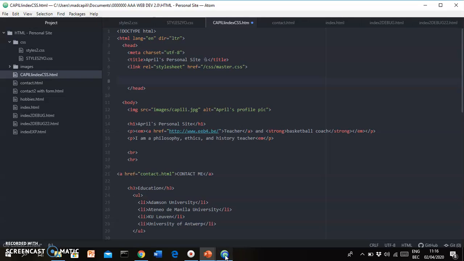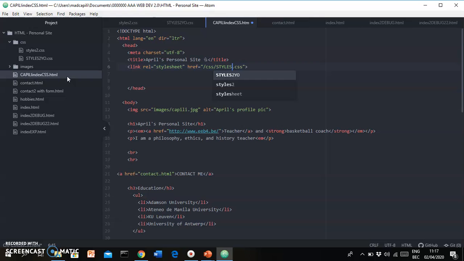Okay, so if we go back to Atom here, that's not exactly the right file name, because it's just a generic name for the main CSS file, while my CSS file is actually named differently, so I need to change that.